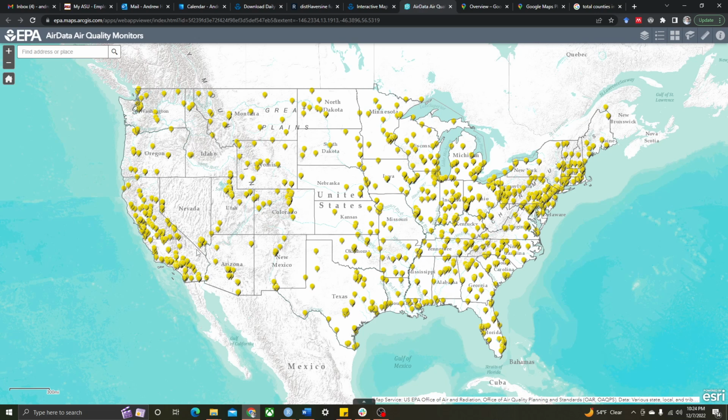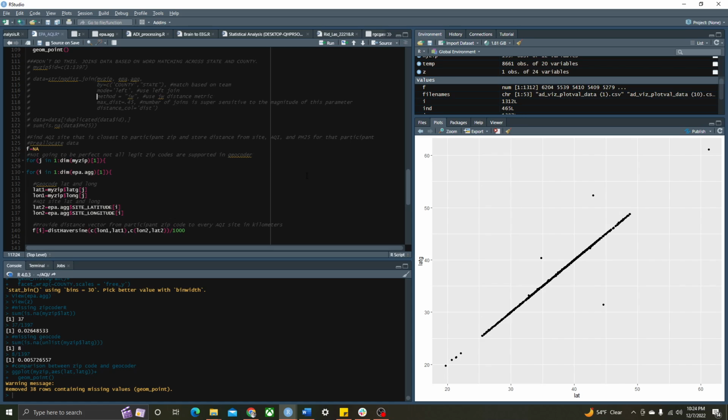Then that is something we need to better account for, and we might want to use the site that is closer to them distance-wise versus the one they would be assigned to county-wise. And so that's where I came up with this idea.